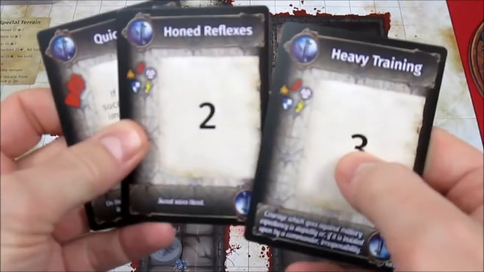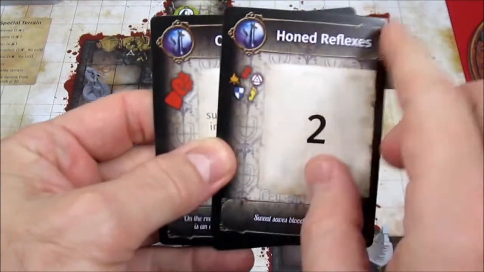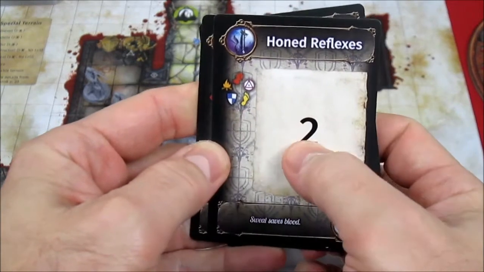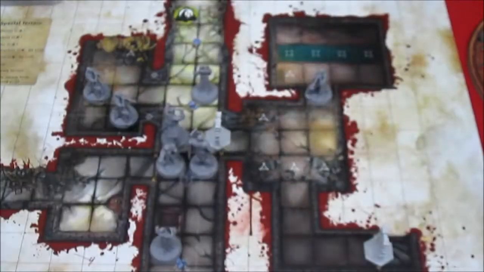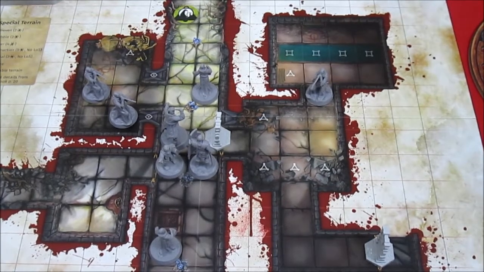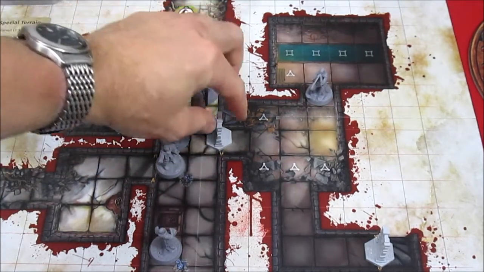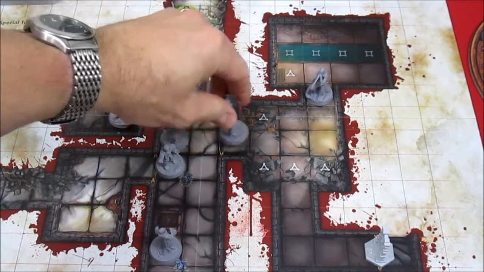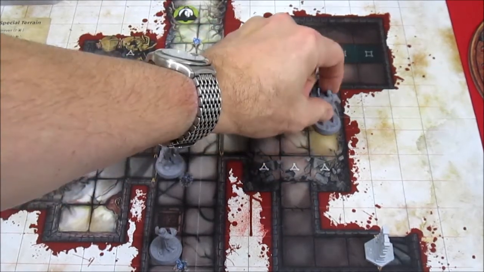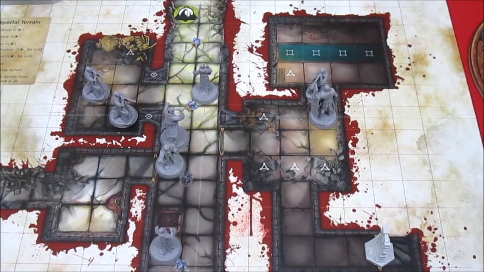He has Quick Strike, Honed Reflexes, and Heavy Training. He's going to use Honed Reflexes. It's good for any action, so he's going to use his move action to boost his movement 2. That gives him a total of 8 movement instead of 6. So let's move him 8. He moves 1 in front of the door, 2 to open the door, 3, 4, 5, 6, 7, and his last movement will be wasted. So I'll remove the door. It's now open. They don't close and relock in the game.